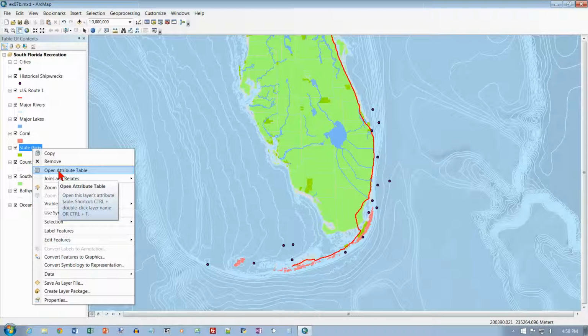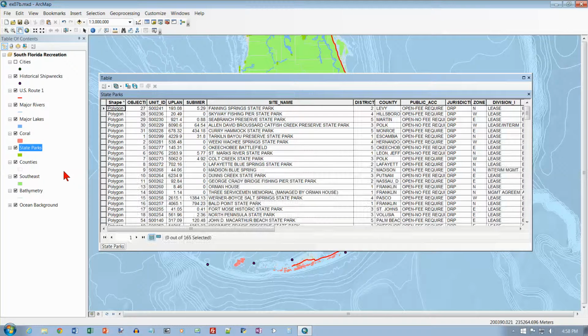And remember, that will show me, if this is the State Parks layer, then I assume that each row represents one state park. And so each row in the Attribute Table will have the information corresponding to a given state park. And we won't find out exactly what that is until we come in here and look at all of the column headings, okay? Now, most of this stuff here is not going to mean much to most people looking at it, but the site name is easy.